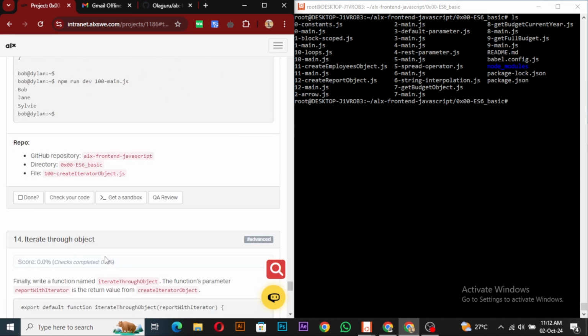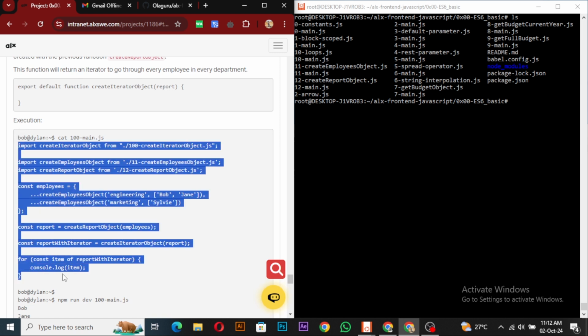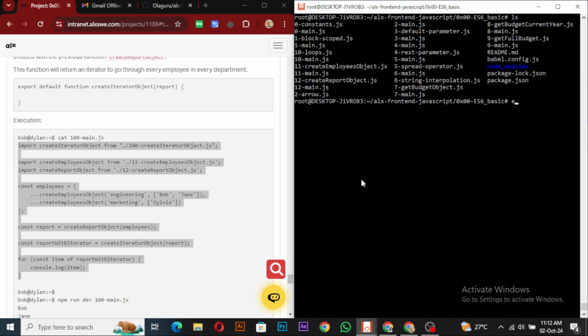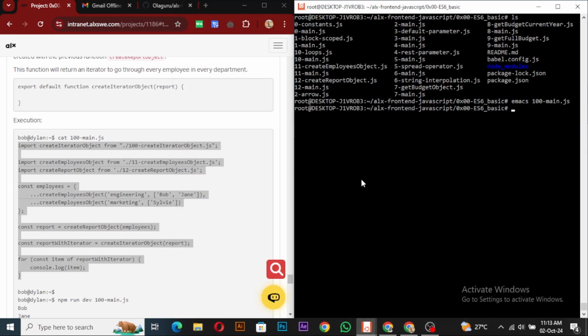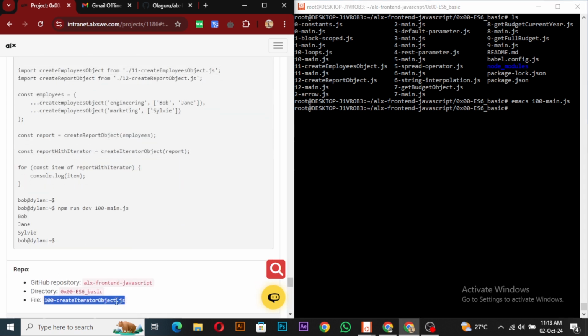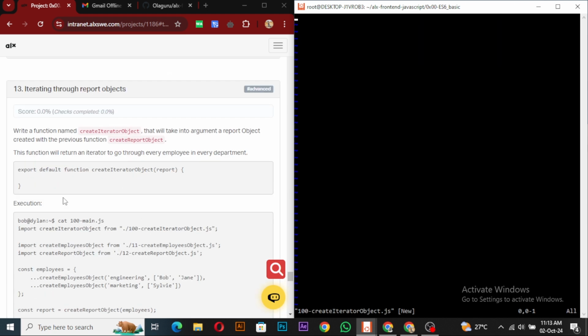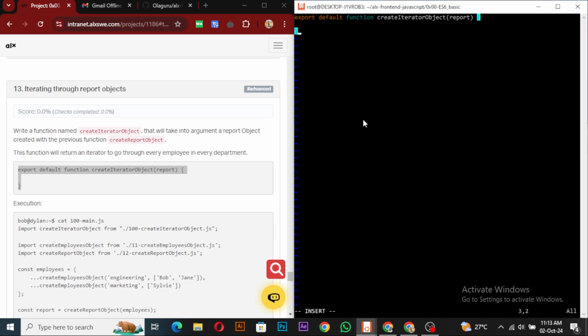So what we do for this one is this is the 100 bin.js. Copy this guy, and then emacs 100 main.js, paste it, save and quit it, then copy this for 100, create this. So I can use vi to do this, I guess, and then copy this guy, paste it.